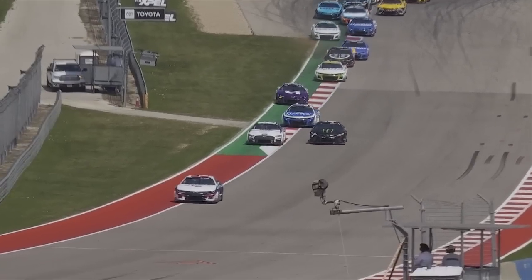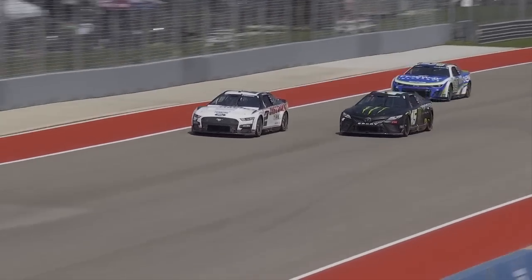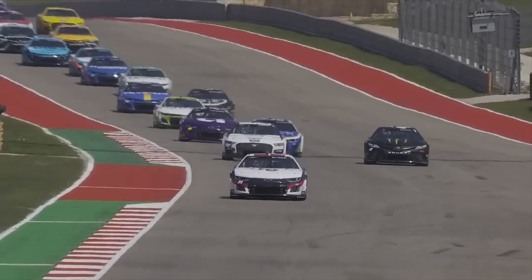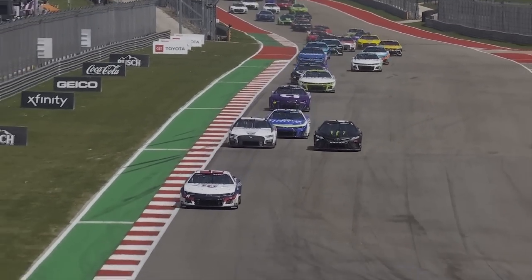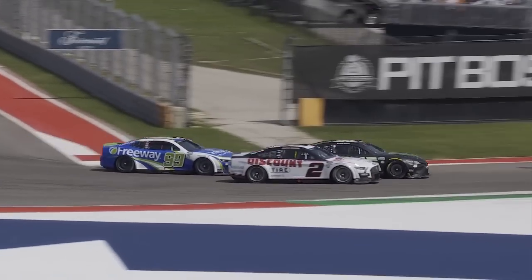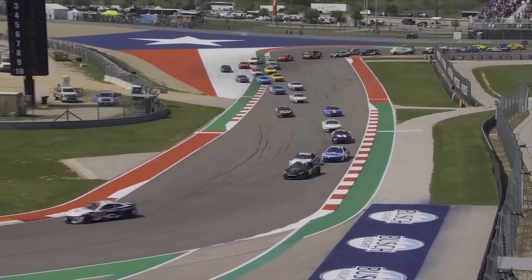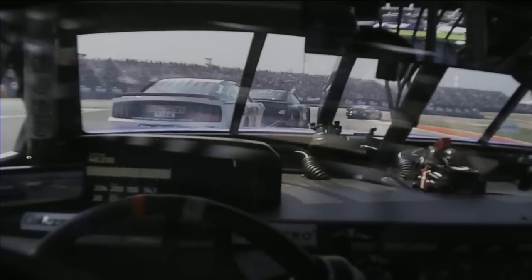And there they go all the way down that long back straightaway — going to be grabbing fifth gear, 175 miles per hour down into Turn 12. My money's on the 45 here to out-brake him off of a 40 mile an hour corner, mind you. Full send right here. Send it in there. Well, look at Suarez — look what it does for him. They need to sort that out pretty quick or else he's going to get a two-for-one. Seen that many times on that corner.